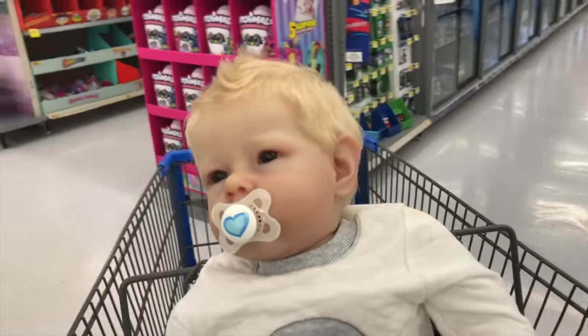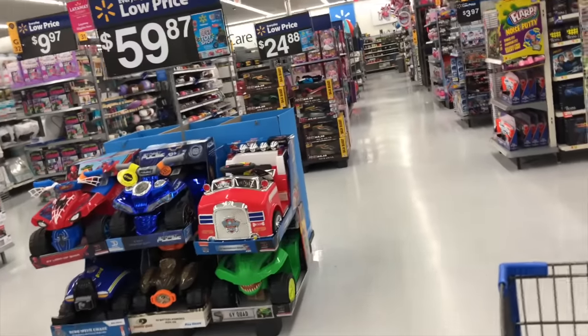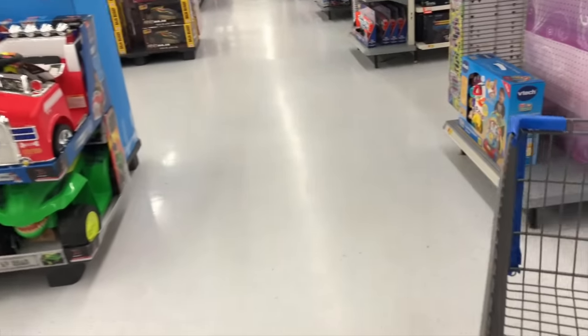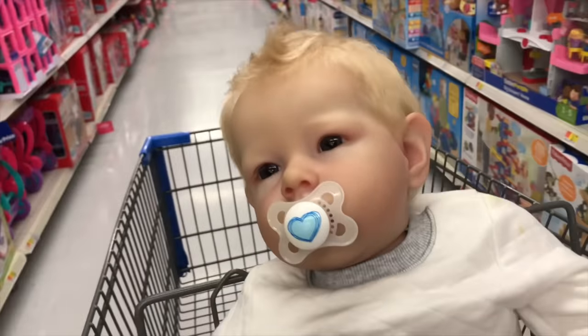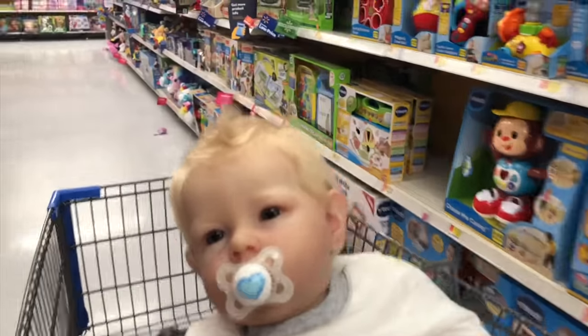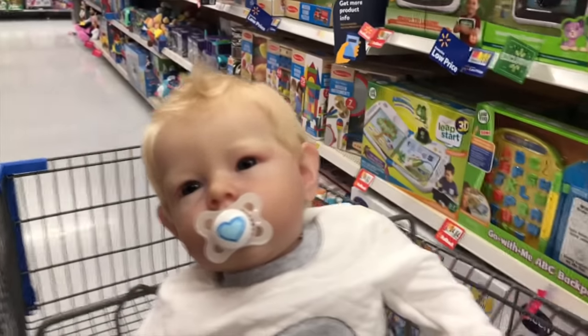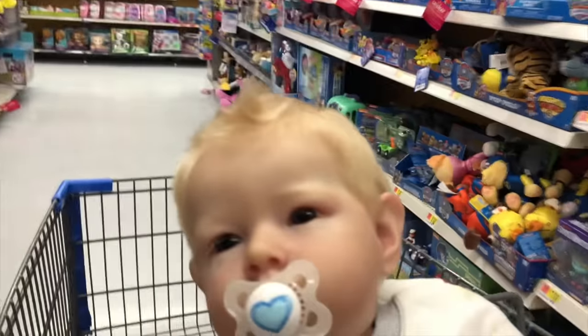Alright, let's go look at some toys. Imagine him riding one of those. Like that dinosaur one. This is the baby toys. I just think it's cute to look around. I don't know if I'd get him any though. I don't really do much role play with toys for some reason. And we have baby toys in my attic too. But there's some fun little toys, some baby toys. Now let's go look at some big cute toys.